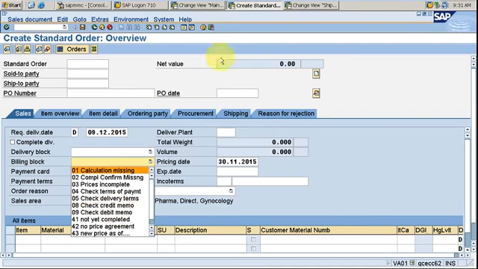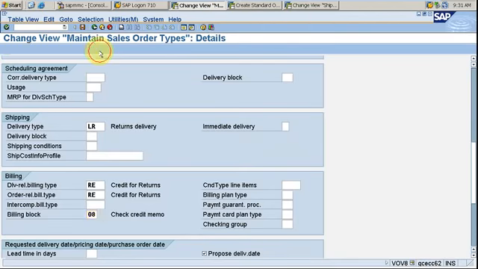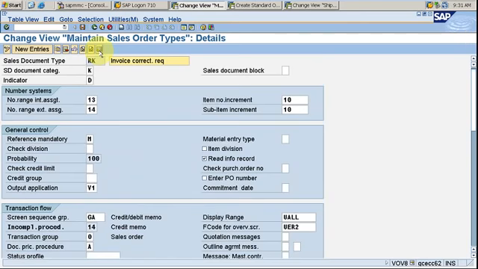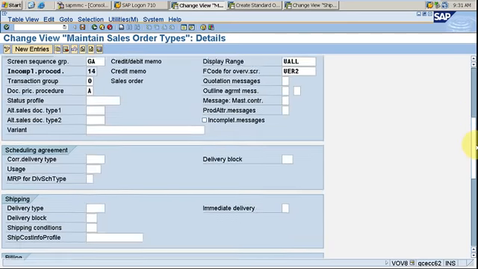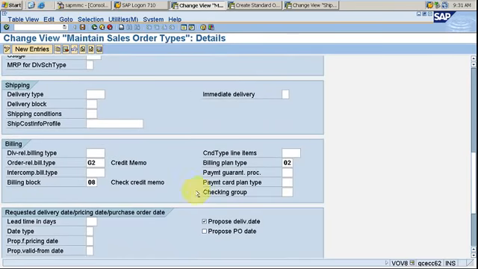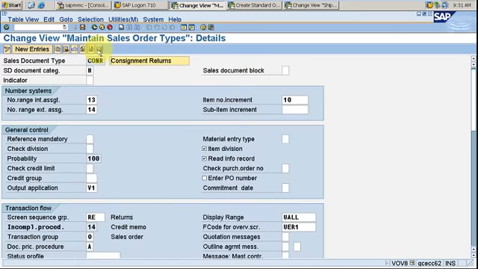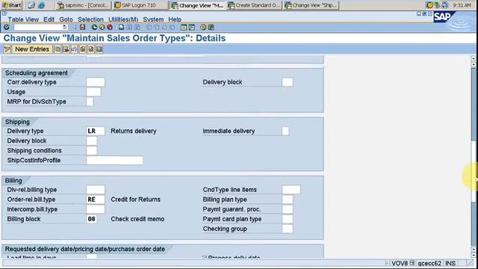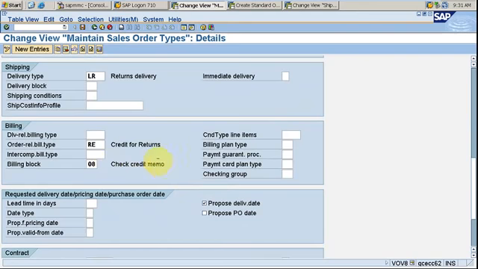Okay, so in standard we have it for a couple of things, like RK also it is credit memo. Okay, see I list out which will have a billing block in standard. It is return order, credit memo, debit memo, invoice correction, and consignment returns, CONR. Okay, CONR. So CON also has a credit memo. So this is the billing block.